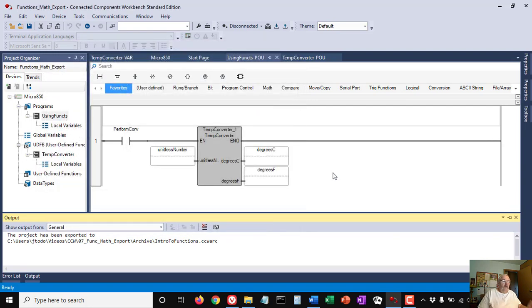Okay, so I know I went pretty fast because I was trying to keep this short. I'm somewhat long-winded, but I hope that helps. I'm going to have you do an exercise that's in the CCW help file, so that it shows you not only how to build another type of function, but then also has you use it in a program. So I'll let you know where that is in an assignment in Blackboard. Thanks a lot, guys, and I'll see you later.